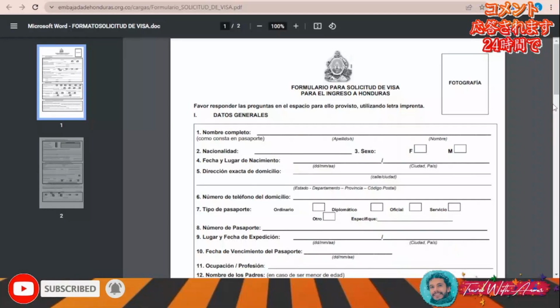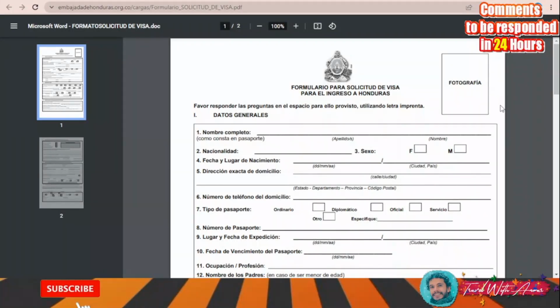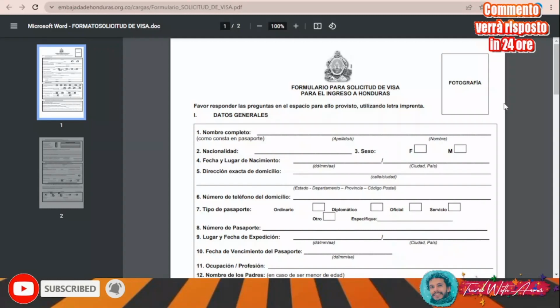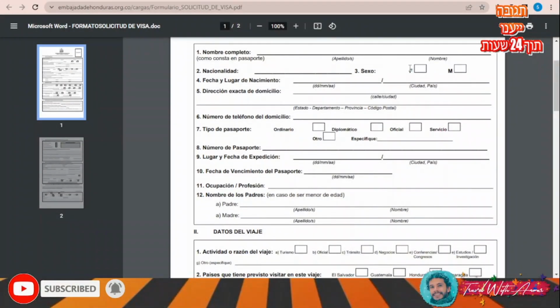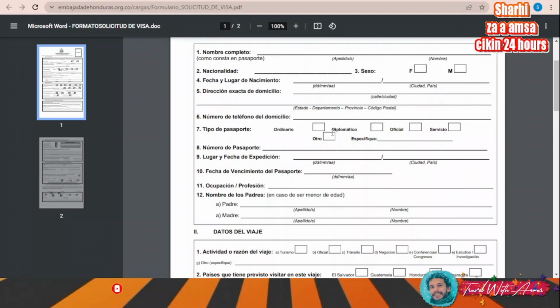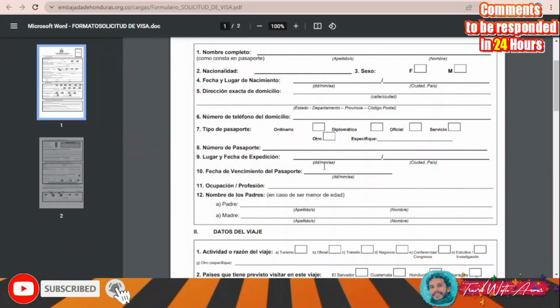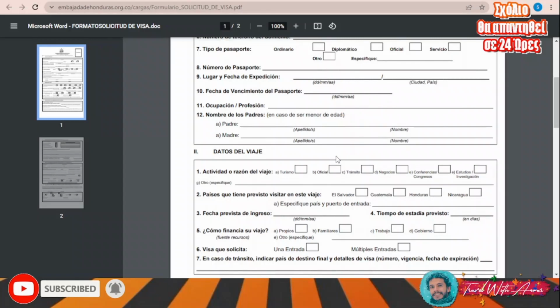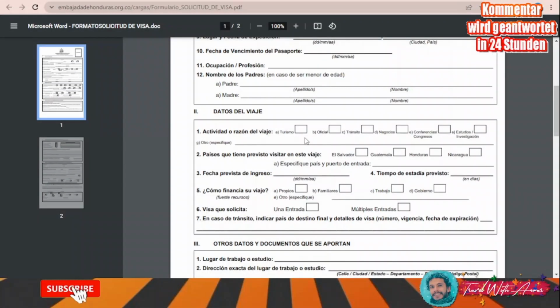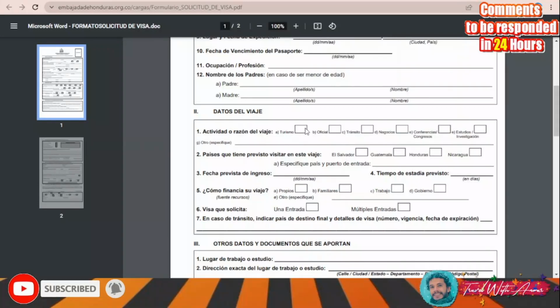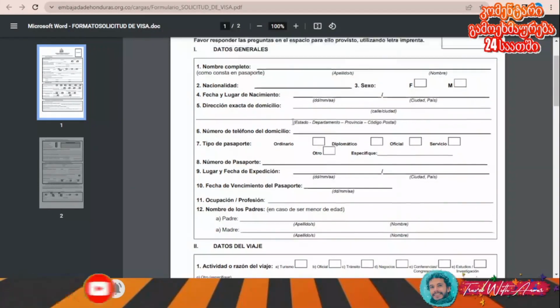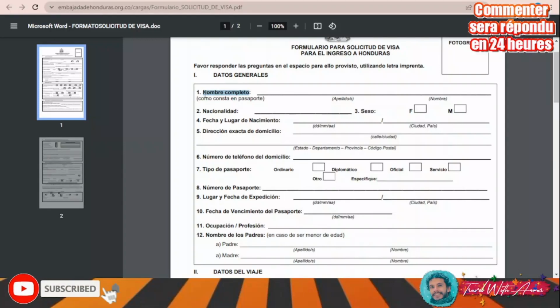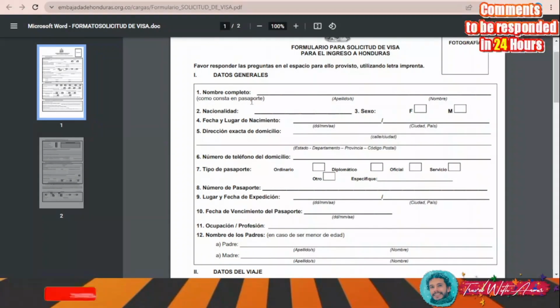In order to apply for a visa for Honduras, you first need to fill the application form. This is a version of the application form. Here, this section is to attach your picture. You just need to print this form and fill it completely. Here you will need to add your personal details. Then here you will add your contact details, and here you will need to add the dates of your travel, the reason, if it's tourism or something else. It is written in Spanish, but as always, if there's something that you need to understand, you can just copy it and translate it, and it is very simple.